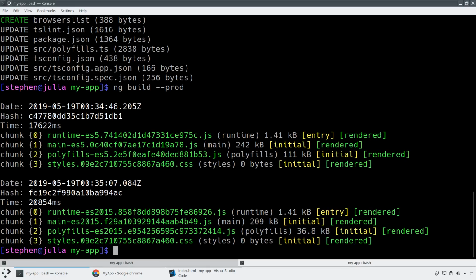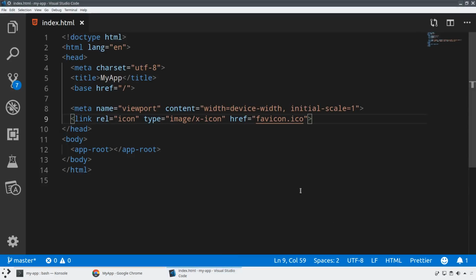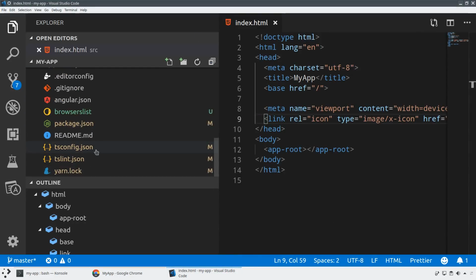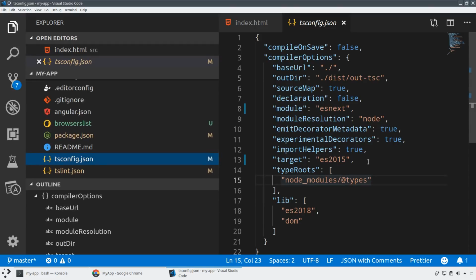So in the CLI that we ship with Angular version 8, we're going to automatically apply this differential build for you, and we're going to automatically create that index file that differentially loads these. And if you want to take a look at your tsconfig, or if this isn't working for some reason, just double check that you're targeting ES 2015 so that we know that you want to be generating modern JavaScript, because if you leave this as ES5, then we're only going to be generating the legacy JavaScript for you.